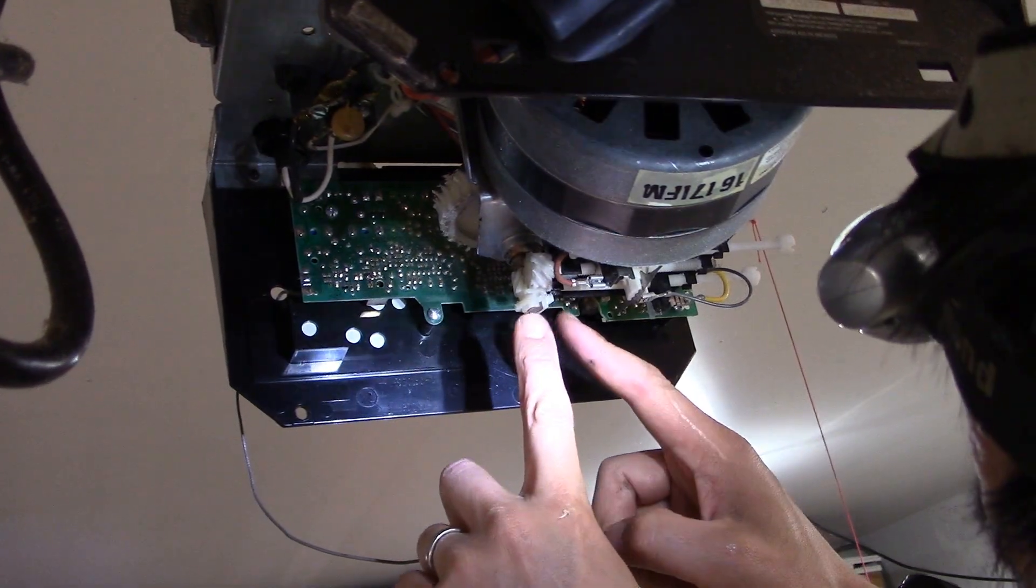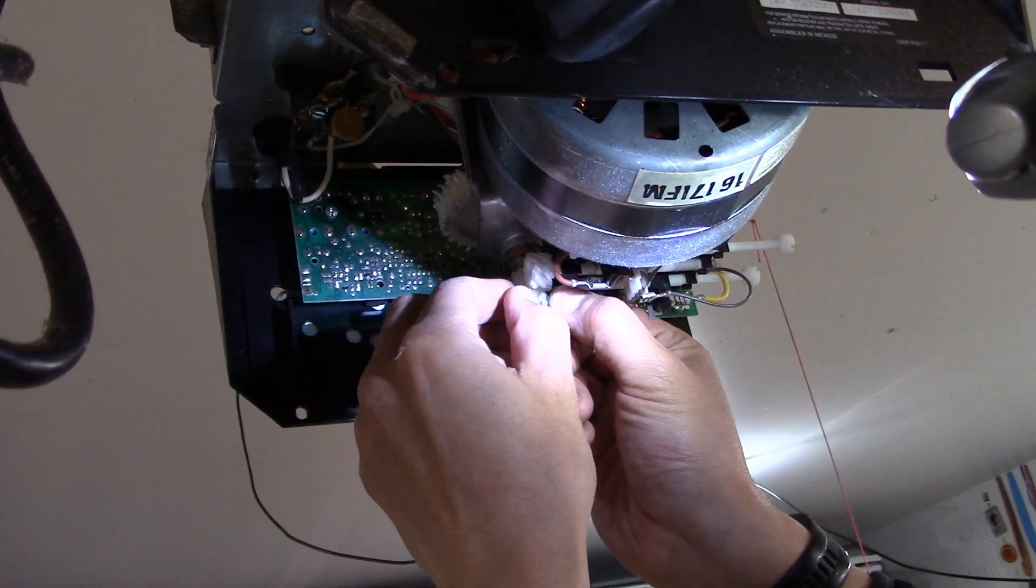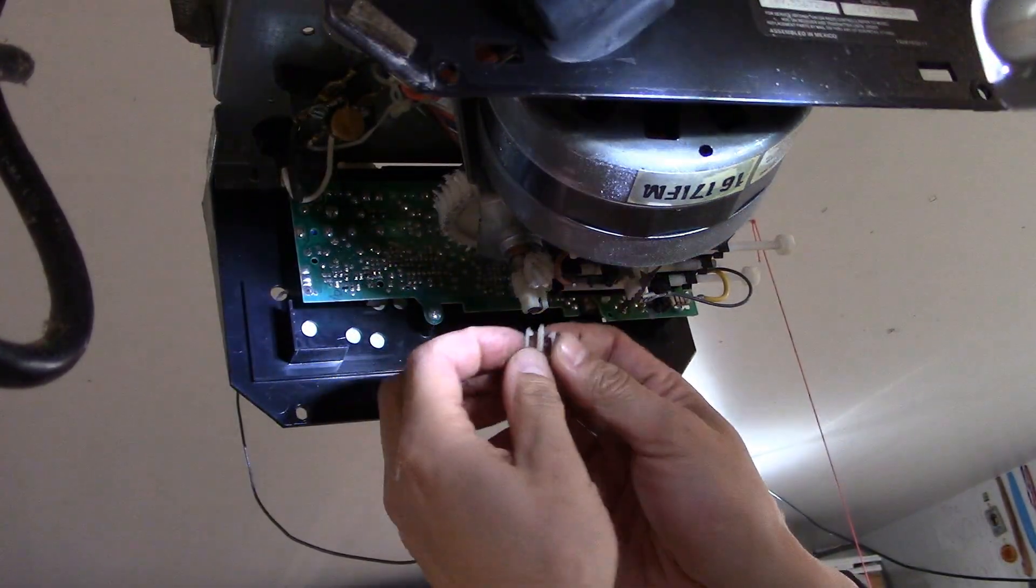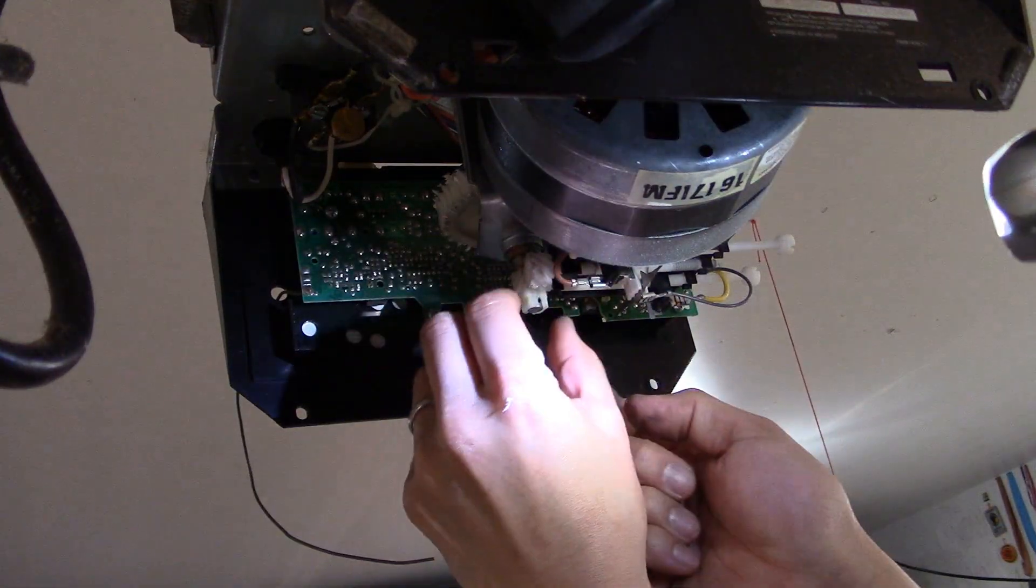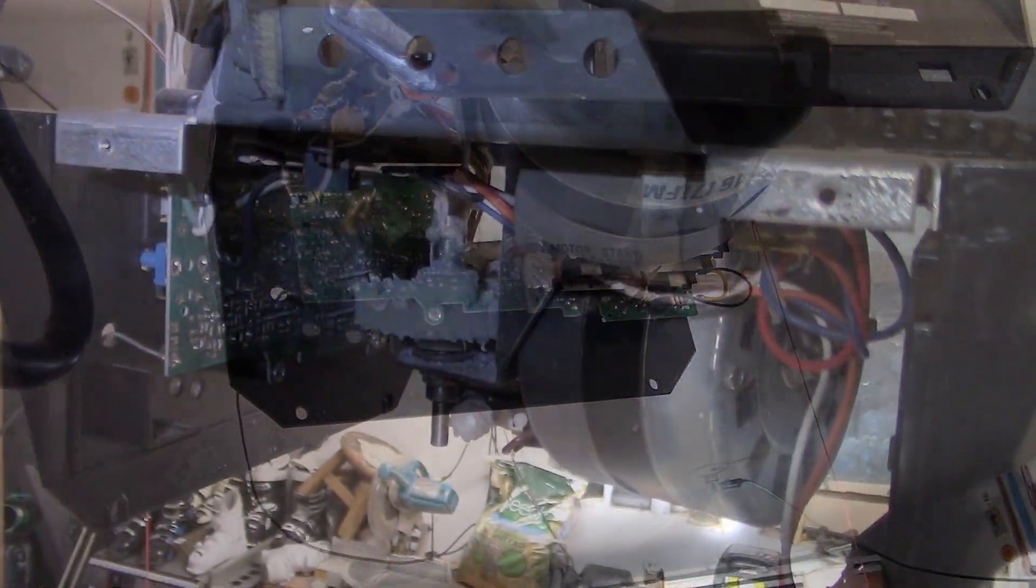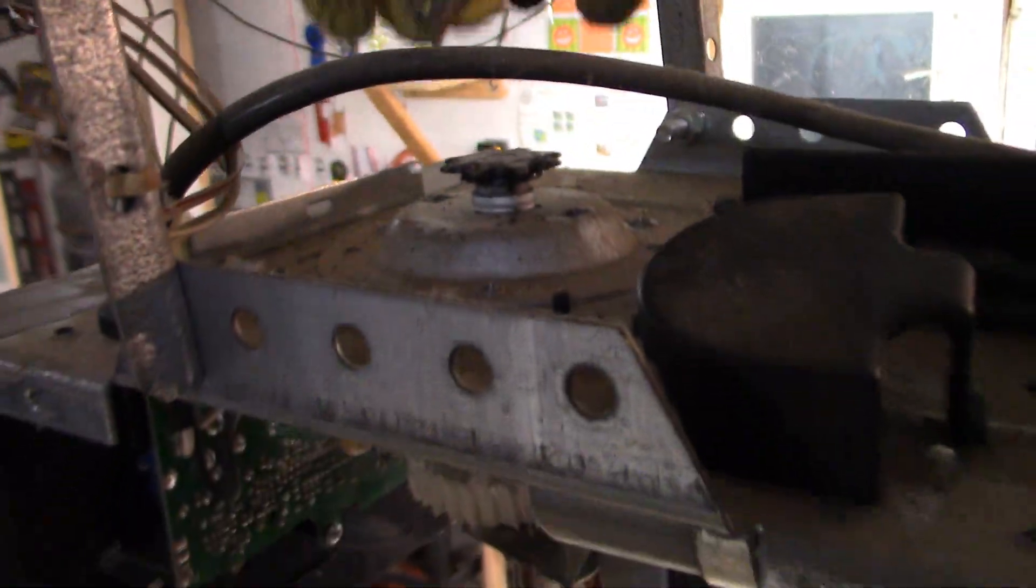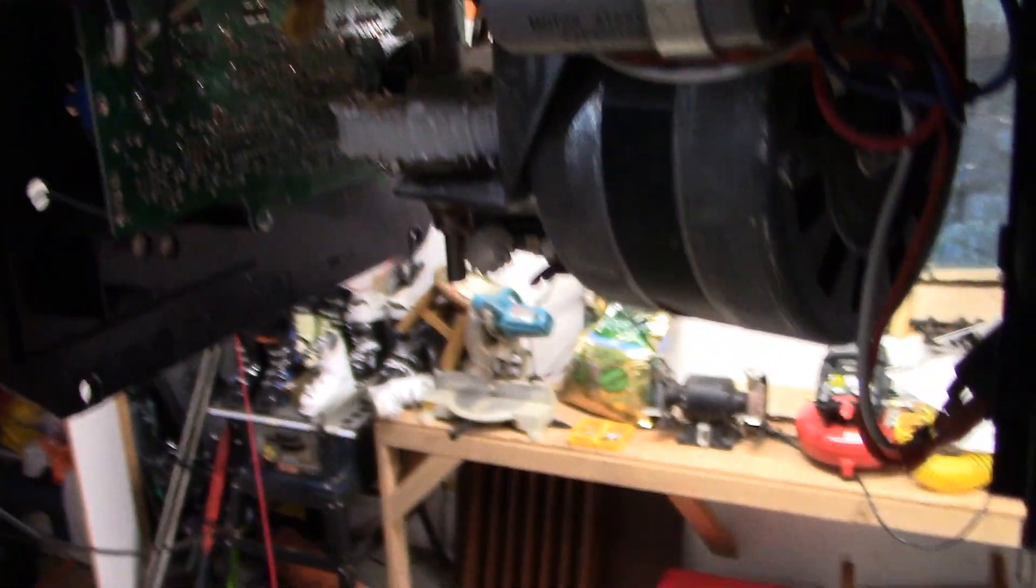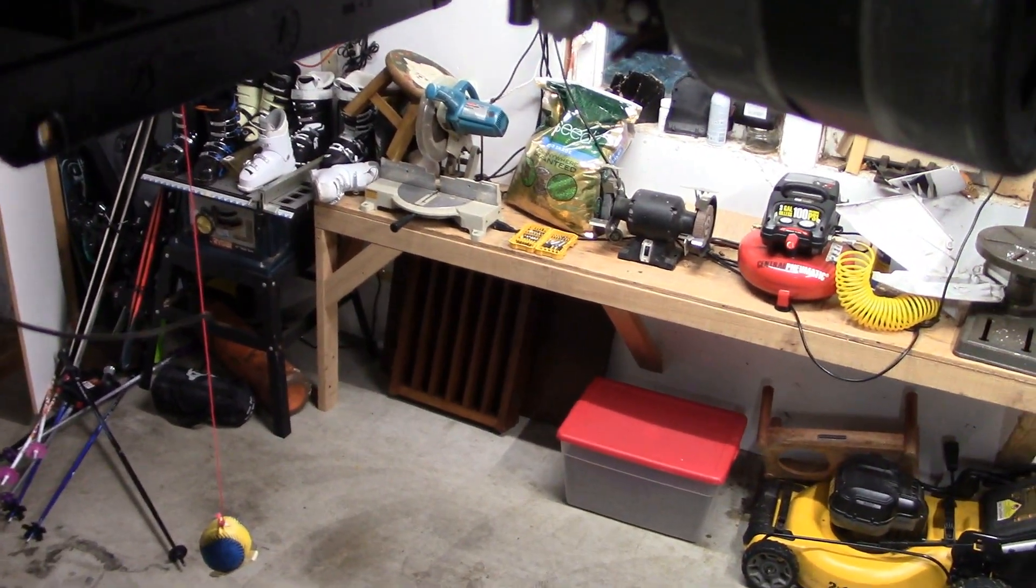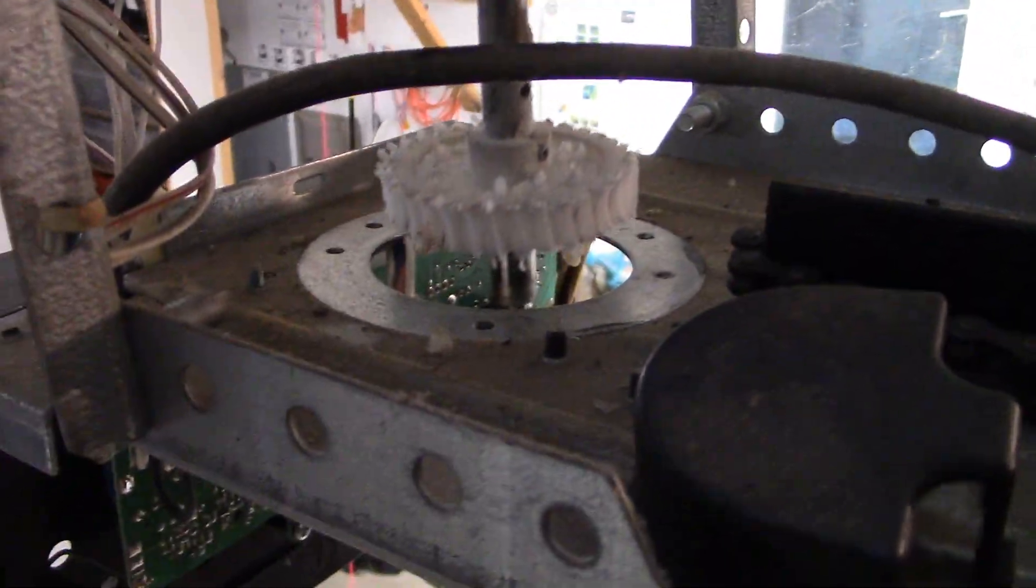So we're getting there. Now we need to come down here to the bottom of the assembly. There's this little three prong clip right here, which is actually pretty easy to just peel the outer prongs out and then push it. And this whole thing just kind of comes out. And then this bottom worm gear should just come right out. With all this out now, this entire assembly should be able to just lift straight out. It's getting a little hook up on the wires and then pop out through this hole.